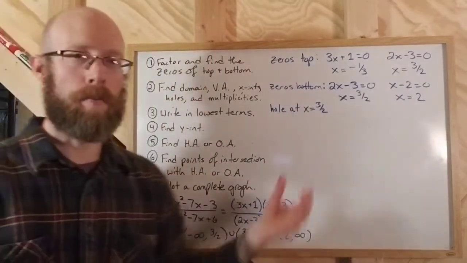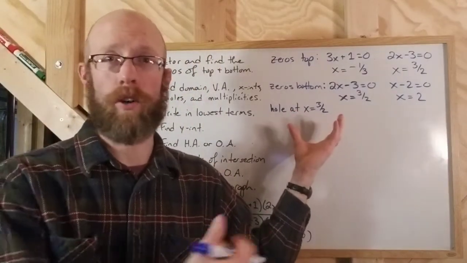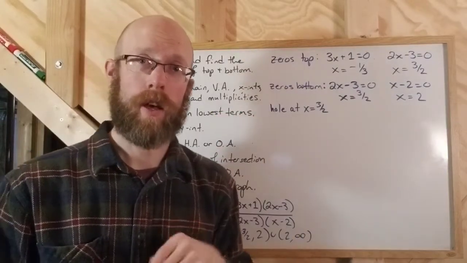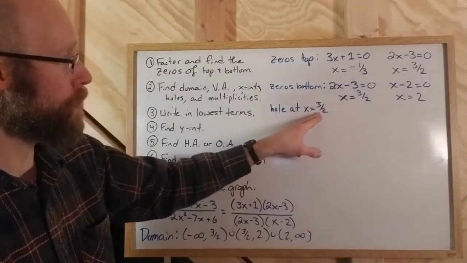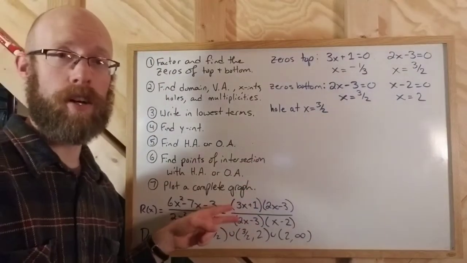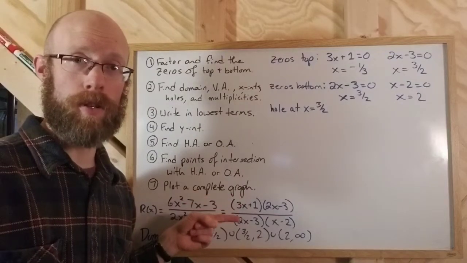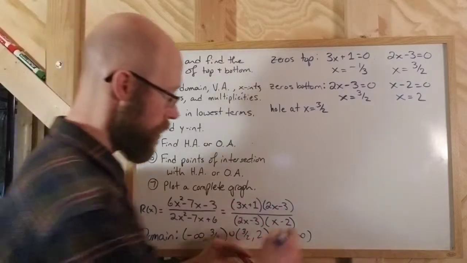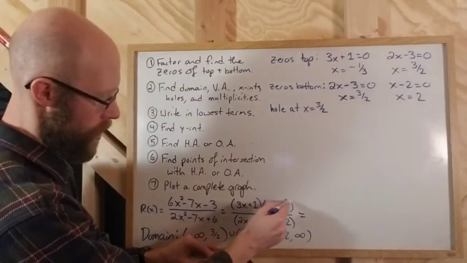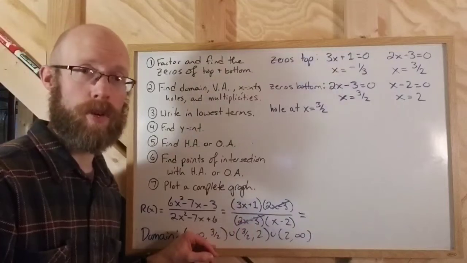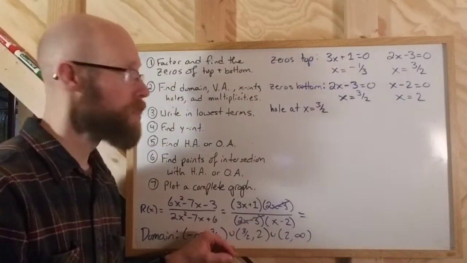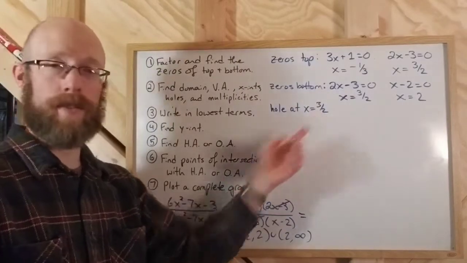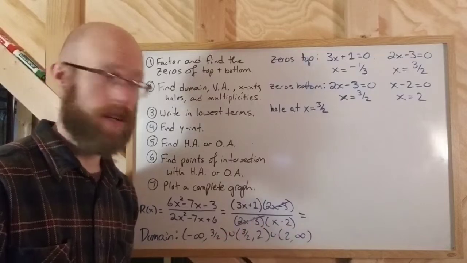Okay. Now I mentioned in the past how to find the y-coordinate of that hole. A hole is a point that's pulled out of the graph. To find that, remember, if I plug 3/2 into the original function, I'm going to get 0 over 0, which is undefined. But if I reduce this function down by canceling out common factors like the 2x minus 3, then I get a new function where that hole is defined. And so if I plug 3/2 into my new function, then I get the y-coordinate of that point.